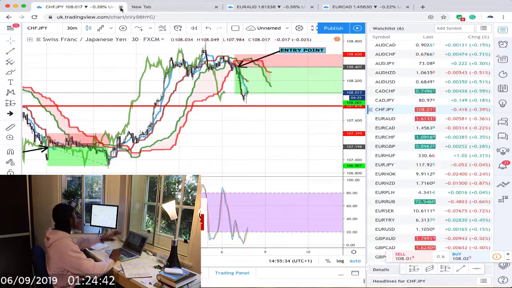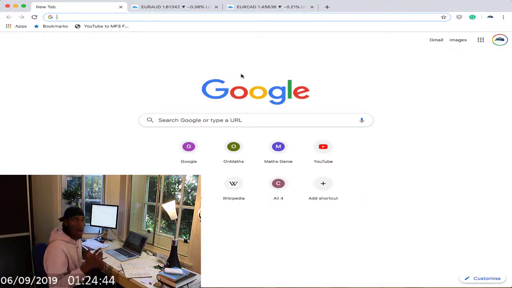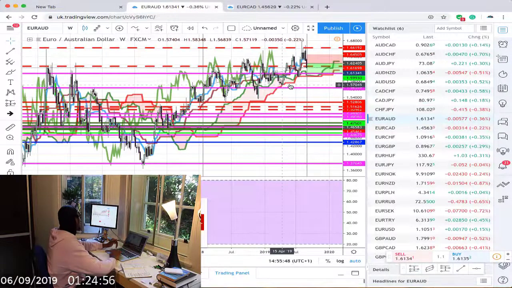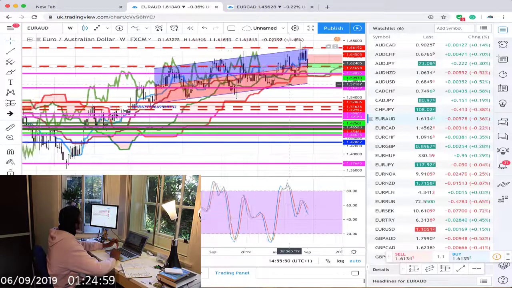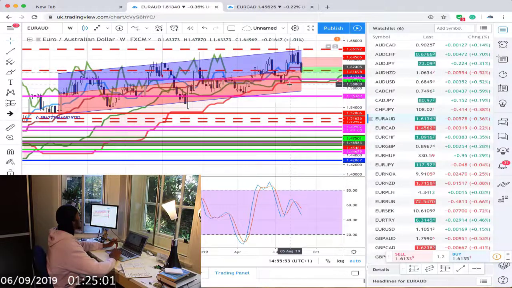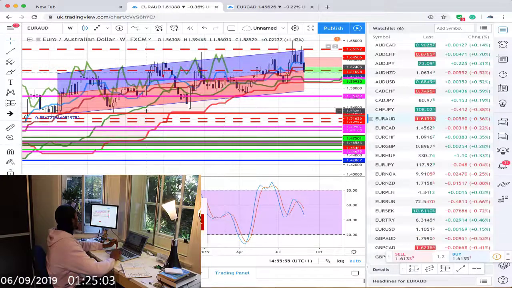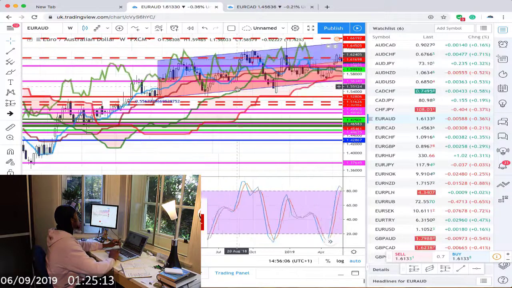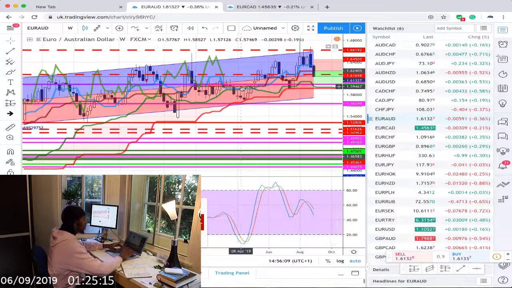So now these are all the currency pairs which we looked at in previous episodes, and now I would just like to take you on to two more currency pairs that I have seen to be good opportunities. So yes, EURAUD. As you can see on this one, we are in a nice regression trend on the weekly chart. EURAUD has been in a regression trend since around early January or late January 2018. So that's when we entered this regression trend, so I do trust it.